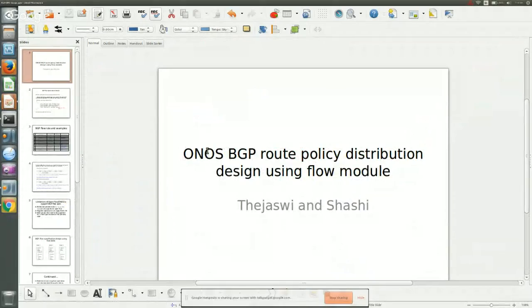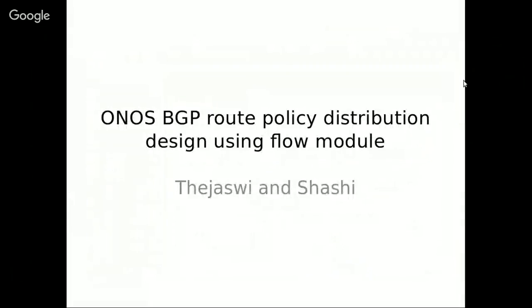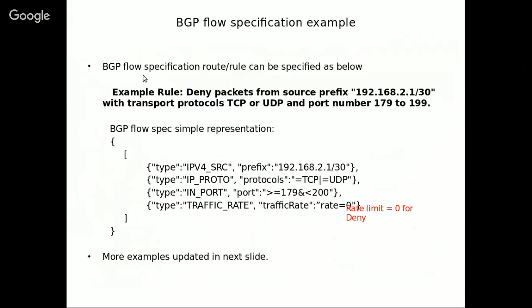Yeah, good afternoon, everybody. It's very nice to have a face-to-face discussion this time, and in the same time zone as well. Not 4 in the morning. This is related to BGP flow spec, which is similar to OpenFlow. Basically, we want to use the same flow module which exists for OpenFlow, and we don't want to duplicate that. We want to use the same thing to push the BGP flows to the network devices. This has been designed by team members Tejas and Shashi, so I'm just presenting on their behalf.